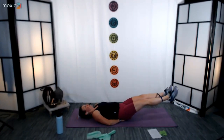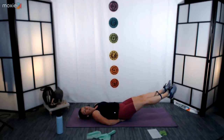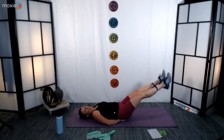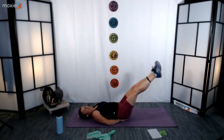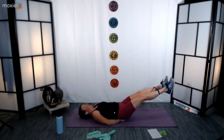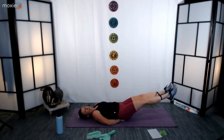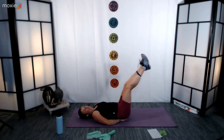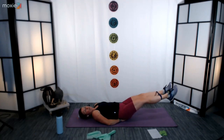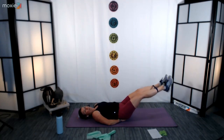Try not to tension through the upper body. Take it nice and slow and steady, working that deep abdominal muscle, the TA, the transverse abdominis, as well as the rectus abdominis. The more concentration you get, the more focused you can keep on working the core. That mindfulness is really key and essential to us being safe, right? Because we're aware of our bodies and what they're doing.